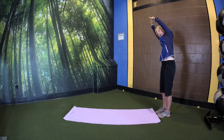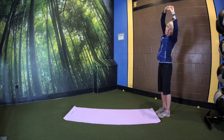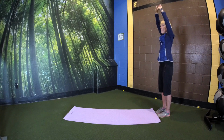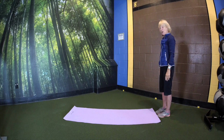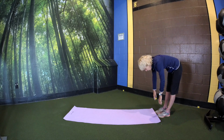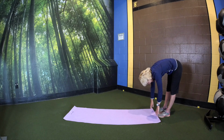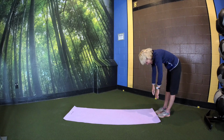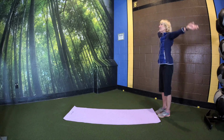And again, now this time we're just going to hold up here a second, gently grab onto the hand, and we're going to side bend, and work a deep stretch into that waistline, and you're going to float those arms down. And now we're going to just roll down a little bit. So if you do yoga, you're going to think of this as a forward fold. If you don't, you can think of this as just ragdoll. You don't have to touch the floor or anything grand like that. You're just warming up the spine, and you're reaching up to the ceiling.